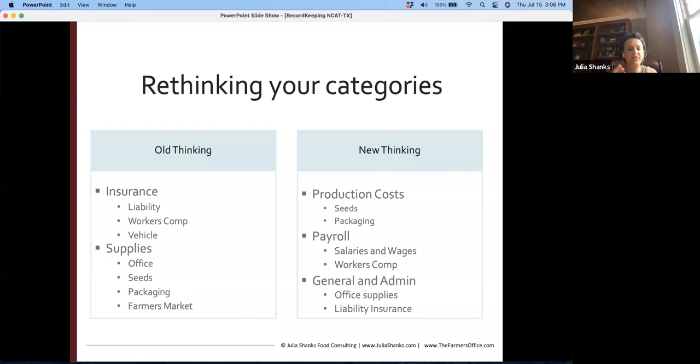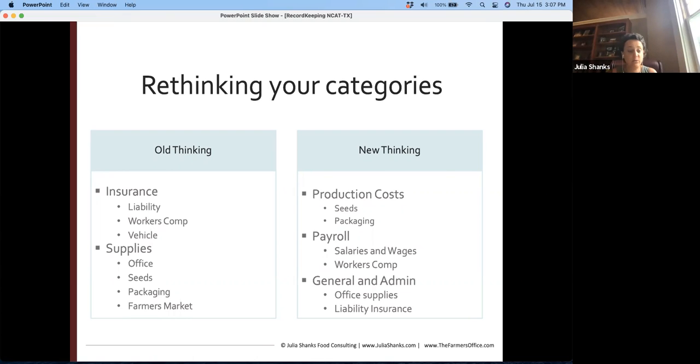So old thinking, traditional thinking, you're going to be like, oh, insurance, and I'm going to glom together insurance into one category. But we've got workers' comp and liability insurance or vehicle insurance, which are very different, changing and adjusting differently.